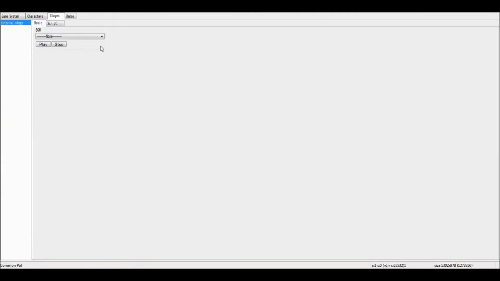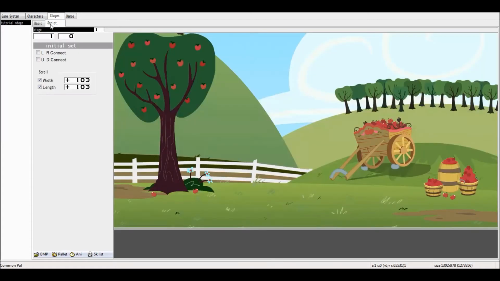Now, before you go do anything here, I'm going to teach you what you do here, because if you don't do it correctly, you're going to have a bad time. When we get into the stage select, that is a pretty advanced part of coding in Fighter Maker. But for BGM here, you don't want to put the actual BGM in here, because every time you start a round, it'll restart the song. So you finish round 1, it'll be in the middle of the song, and it'll skip all the way back to the beginning.